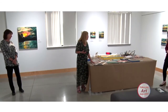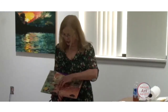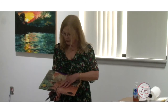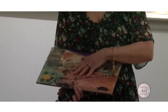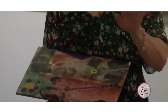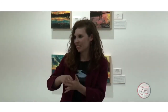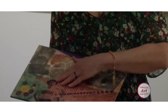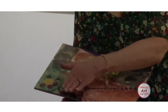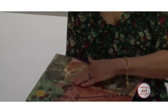So here's an example. You can see this woman here, this was a photograph, and you can print that out on a printer, not laser, but the older kind, where the ink sits on top. The best kind of printers are the older printers where the ink sits on top of the paper. And so that makes it something that you can put in the wax and transfer the photograph into that wax.